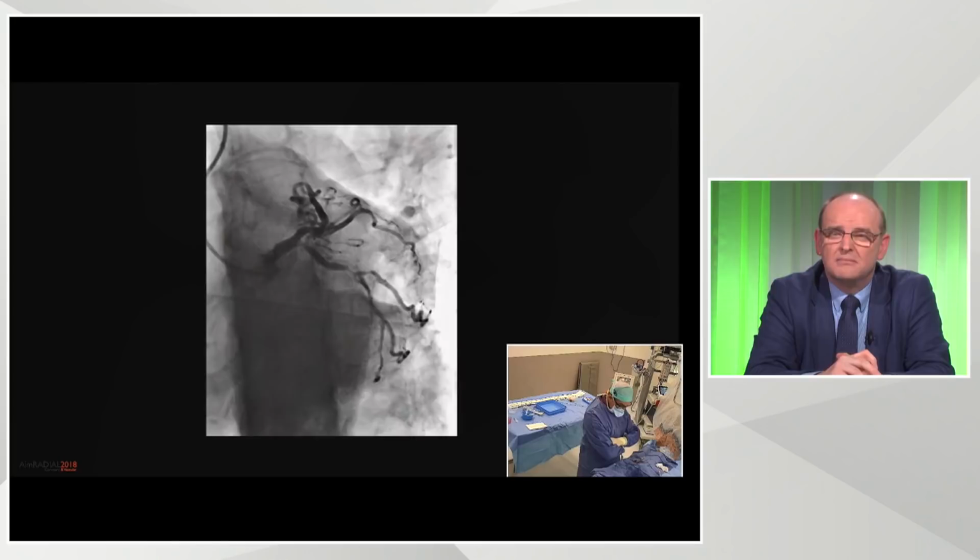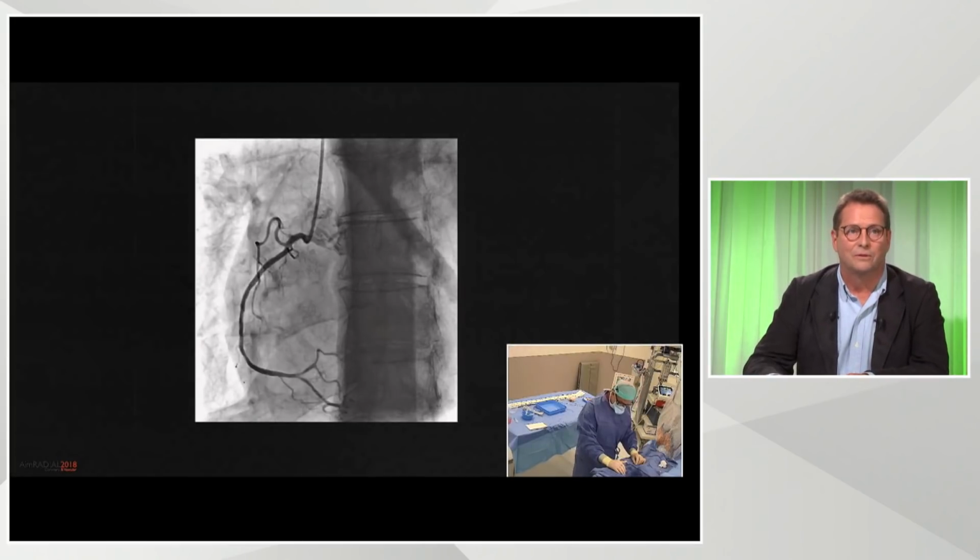We have a question from the audience. They ask us, do you feel that the circumflex ostium is diseased? But maybe we should pass it on to you, Benjamin. It's a good question. By the way, there is disease on the proximal circ, and we will probably evaluate it. You saw it in that right-sided view, didn't you? Just the proximal, and then certainly in the spider view, you see there is some atheroma there. Exactly. That's why we did that case in 2 steps.